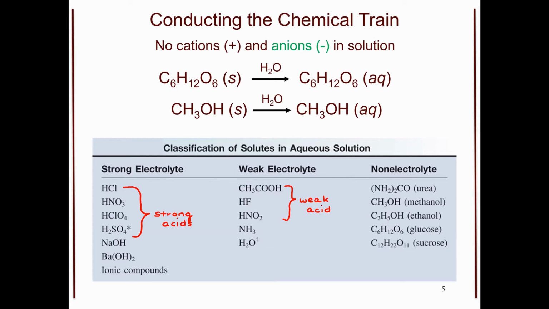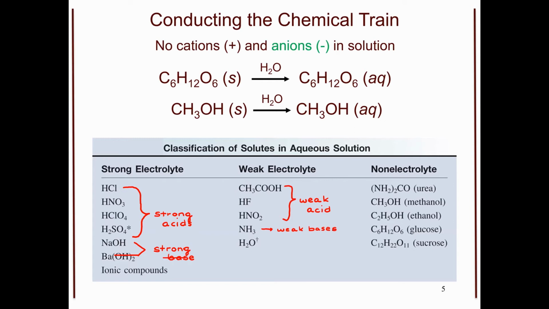Also, what you will notice is that we are going to have strong bases in this group as well. Strong bases are historically our group 1 and 2 hydroxides and occasionally an oxide. So if you see an OH group, there's a good likelihood of it being a strong electrolyte. For weak electrolyte bases, you will see an example here for our ammonia. This is going to be a weak base, and you will see that when we get to our acid-base neutralization lecture later in this chapter.